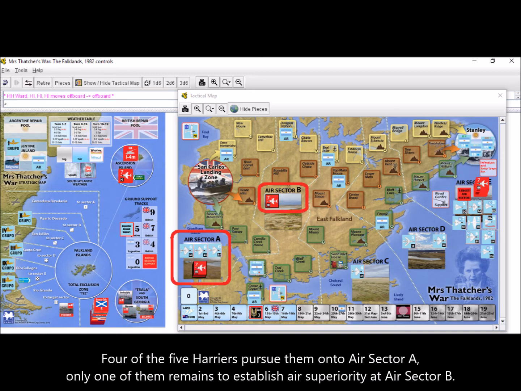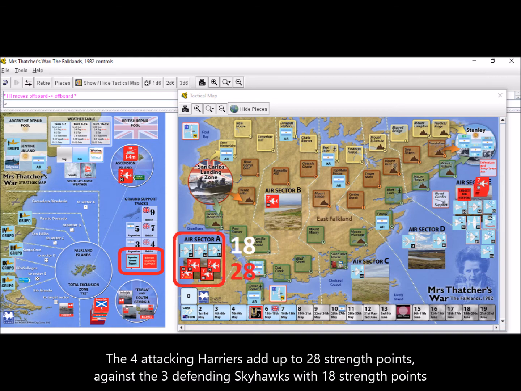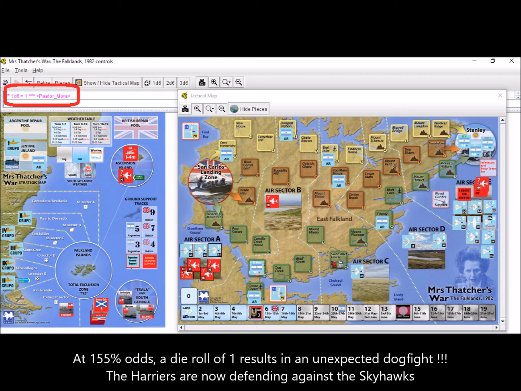4 of the 5 Harriers pursue them onto Air Sector A, only one of them remains to establish air superiority at Air Sector B. A new air battle ensues, now with no ground support of any kind. The 4 attacking Harriers add up to 28 strength points, against the 3 defending Skyhawks, with 18 strength points. At 155% odds, a die roll of 1 results in an unexpected dogfight.